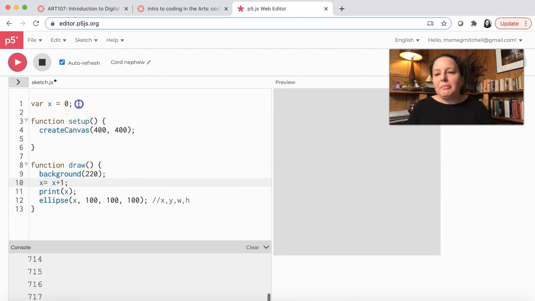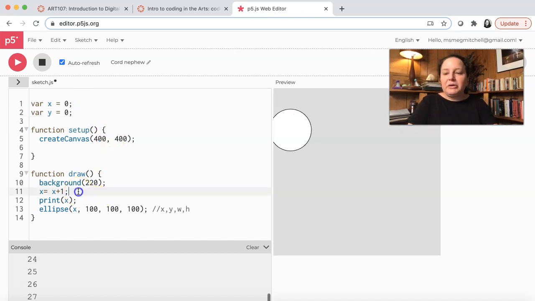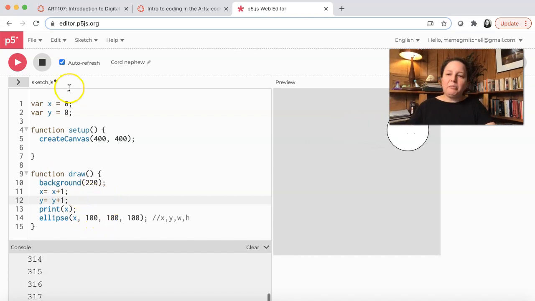Now, we can also make a second variable if we wish, maybe called y. That's shockingly original. Let's see what happens if we use y in a similar way. You can see that our sketch is refreshing fairly frequently. Somebody might ask, okay, I've got my variable declared, I've got 1 added to y, how come my sketch is not reflecting that? How come what I see on the screen is not reflecting that the y coordinate is changing? What am I doing wrong?